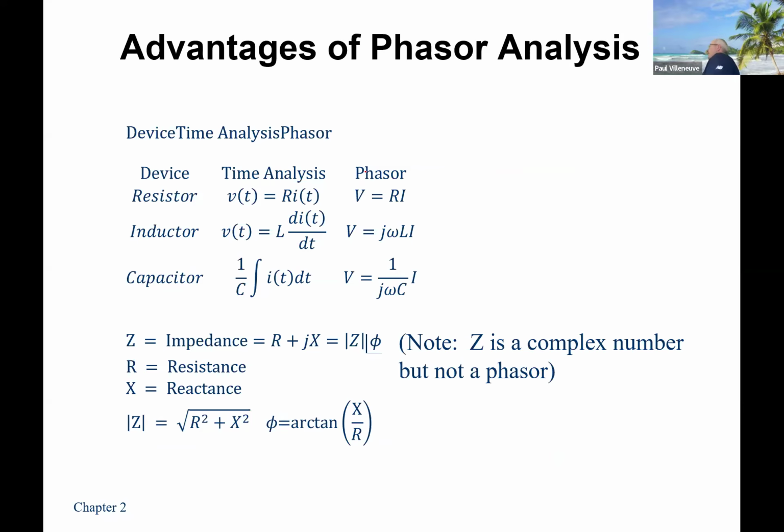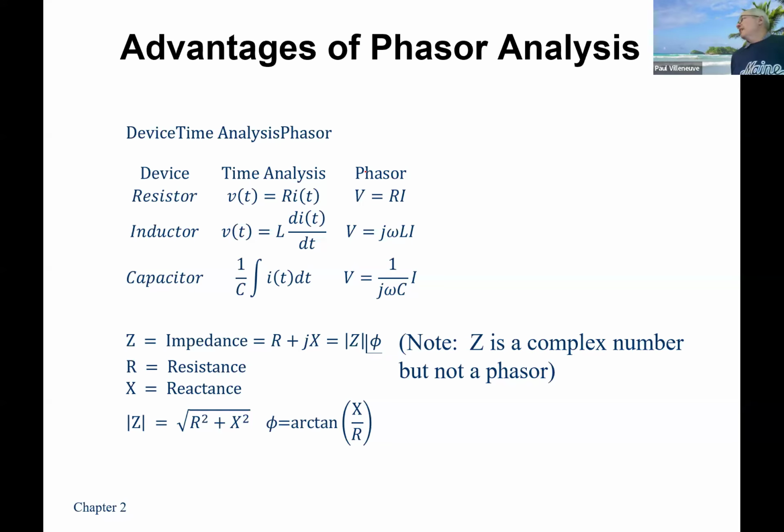Okay, so why do we do this? Well, because it really makes the work a lot easier. Remember Ohm's law? For a resistor, V equals I times R, or R times I, depending on who taught you. In time domain analysis, I can find my voltage by taking my resistance and multiplying it by the current at any instant in time. In phasor analysis, it's V equals R times I. Easy. If I'm doing everything with resistors, I don't even have to do any work in phasor analysis because it's just multiplication. But as we talked about with Laplace, if we have differential equations we need to work with, let's simplify. So let's see if we can do that with AC circuit analysis.